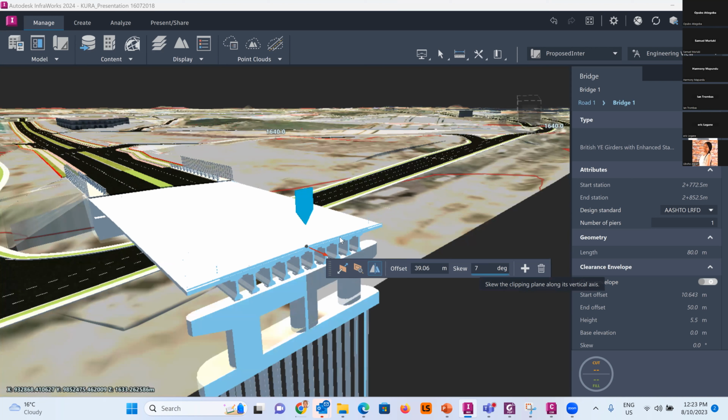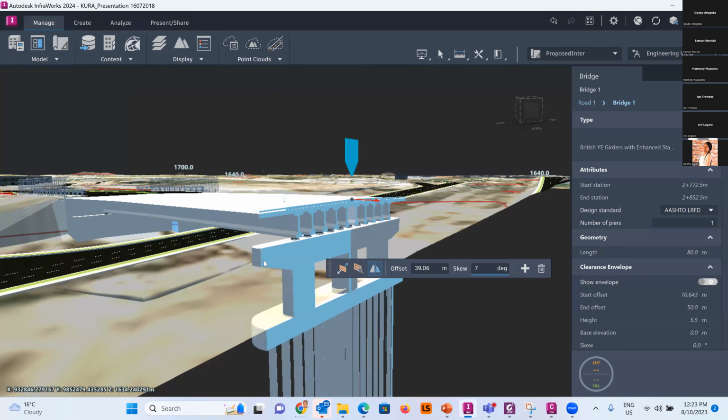Then there is this red arrow, which allows me to move back and forth, so I'm able to use it to pinpoint or select a specific section of that bridge. Then if I leave, you can see that. So it basically enables the designer to have a proper understanding of exactly my girder arrangement and all those kinds of details.